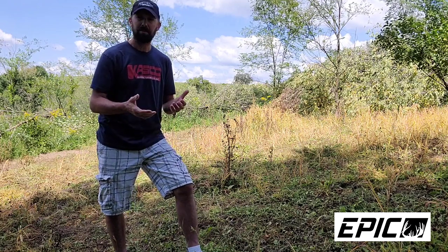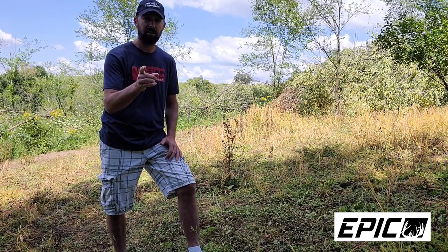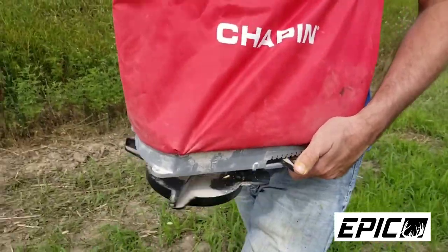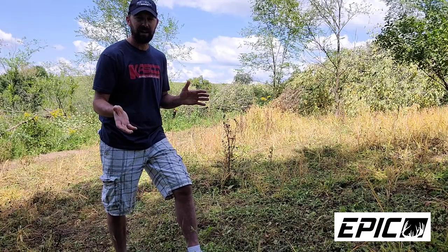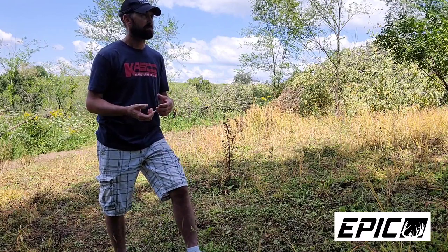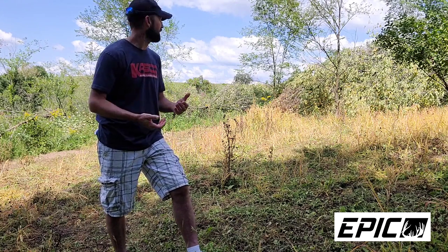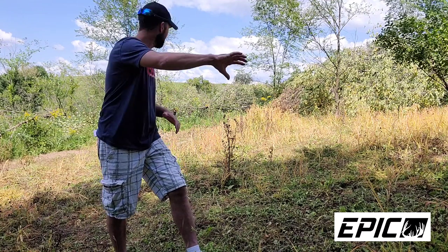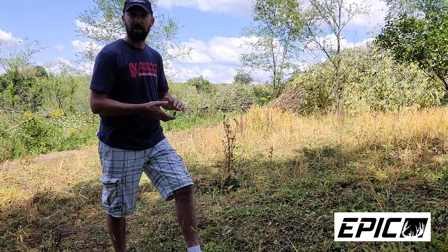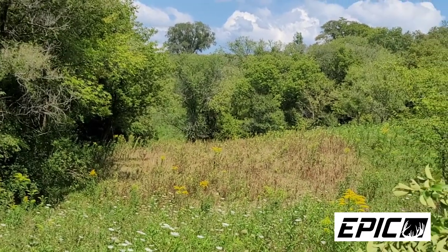In about another two weeks, I'll come out here with probably a hundred pounds minimum per acre equivalent of urea fertilizer. I want to clarify — I'm not going to dump that on this little plot, which is probably not even a tenth of an acre. It's probably 10 yards wide by 30 yards long at most. It kind of wraps around here and goes back behind me, where we've got another little micro kill plot that sets up well for a hunting strategy — the access is great up out of the bottom.